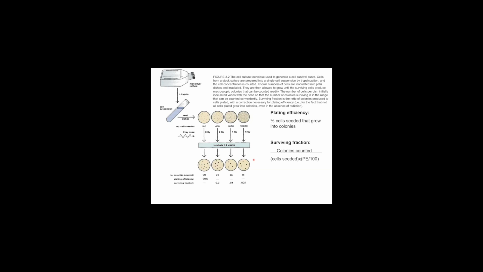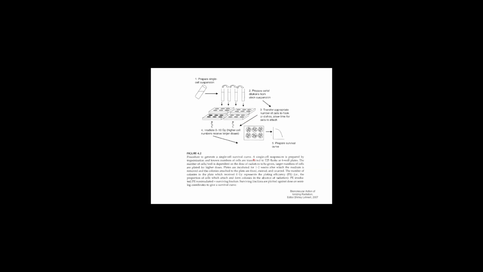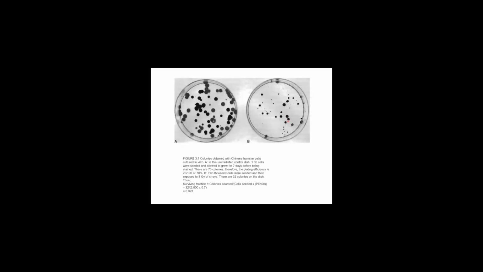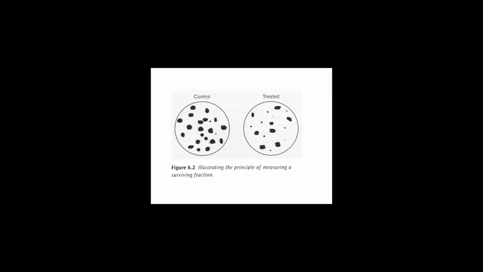into a curve. Now let me show you, this is another way to do it instead of doing it on single plates. Some people do it in multi-well plates. My lab tends to do multi-well plates a little bit better. And we use this to develop a survival curve. Here are what these colonies look like. Small colony, big colony. Here's what they look like on the plate. And you have to count all these. Again, on the plate.